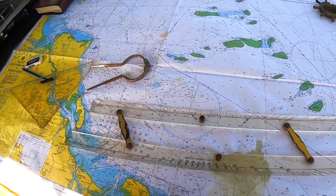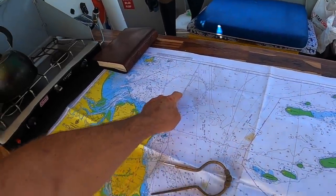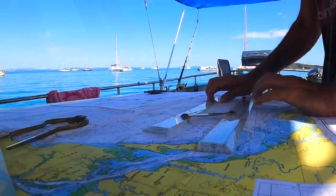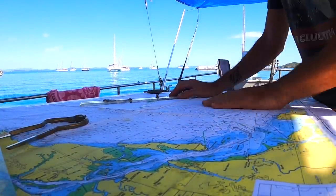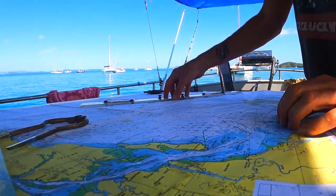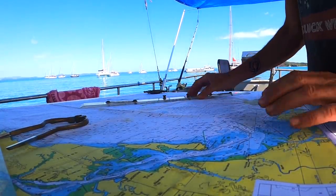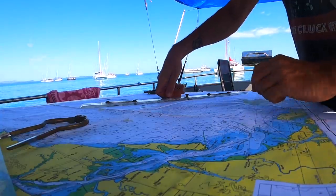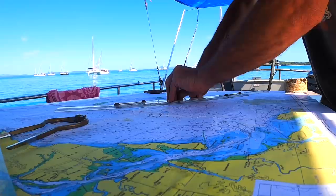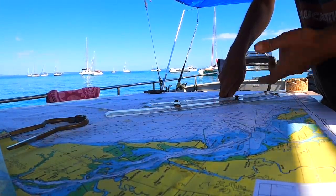If the place you are trying to measure is further away from a compass rose, there's usually a couple on a chart so that you don't have to go too far depending where you are. But if you did need to come from further away, some parallel rulers are just roller rulers, so they roll on these rollers that keep them in a straight line and not turning, like that just did. I find them a little bit hit and miss, which is why I like these. You just hold it still, open it up, and you can bring the other side back, hold it quite firmly, and then walk it down to your compass rose.